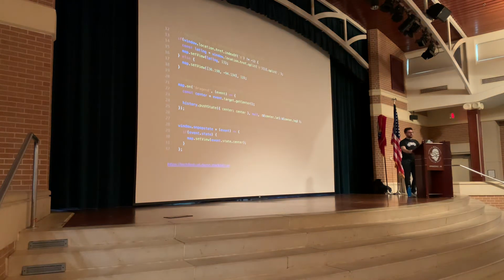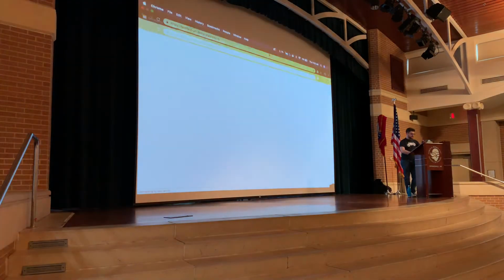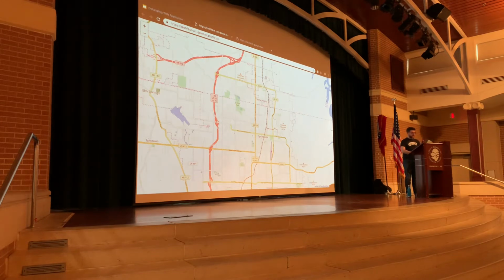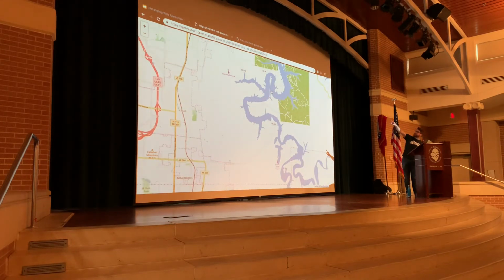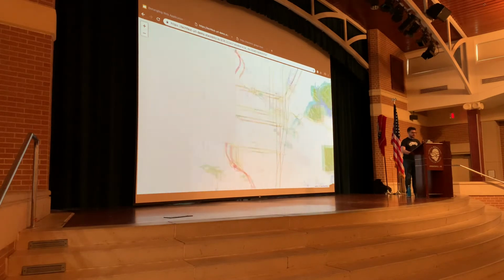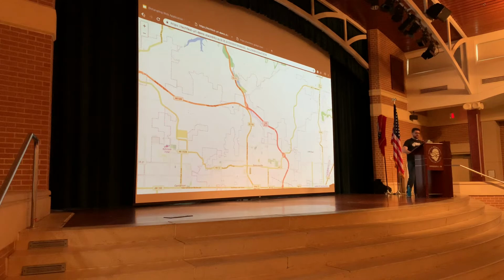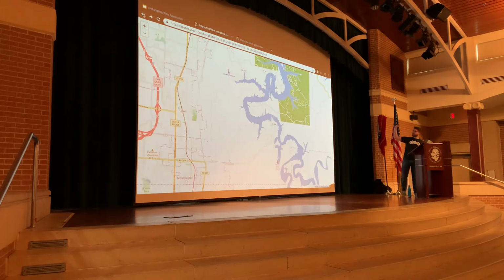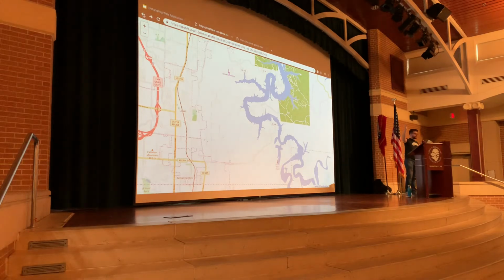So, demo again. I have rebuilt what Google is doing with their map. Here we have a map just like Google Maps, and when we pan around, the URL updates with the latitude and longitude. We can pan around a bunch, and it continues to update. And because we're encoding this and pulling from the URL for our state, we can go back, and the map will reflect what is in the URL.